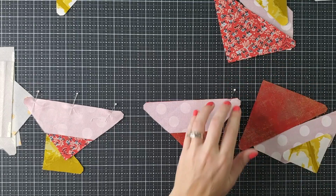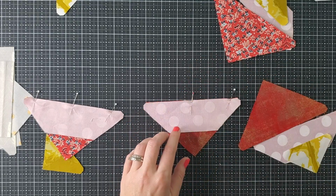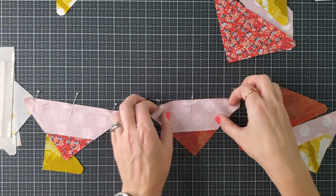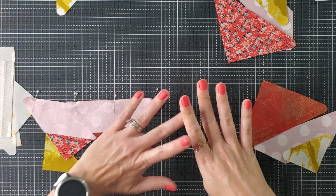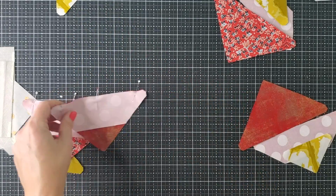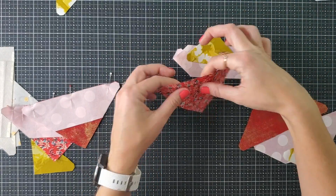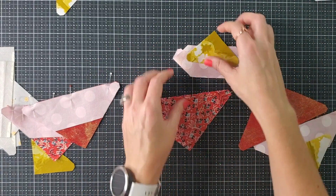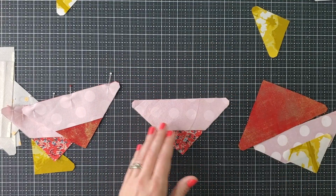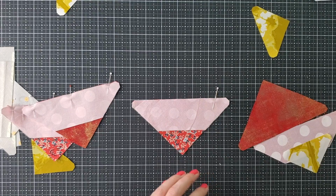You want to be careful tugging at this fabric because most likely these long edges that we're sewing together were cut on the bias of your fabric, meaning you have the weave that goes this way, and the angle was cut diagonally across that, which means it can stretch really easy. Cotton woven can stretch out pretty easy, but it doesn't stretch back. So be very gentle with this. If you find that one piece is a little bit bigger than the other piece, don't worry about that. We're gonna trim this down as we sew the unit together.